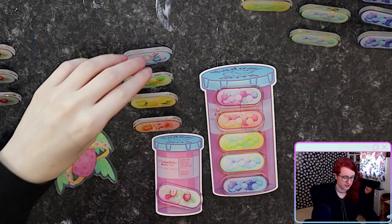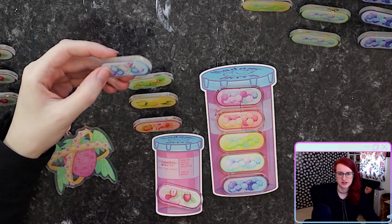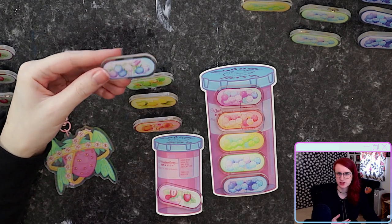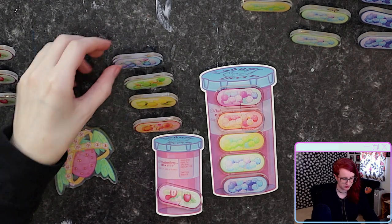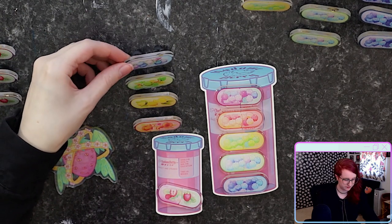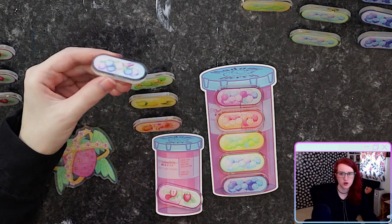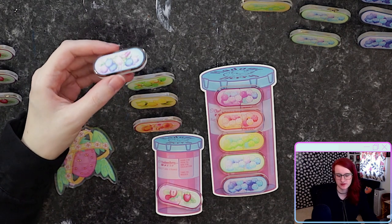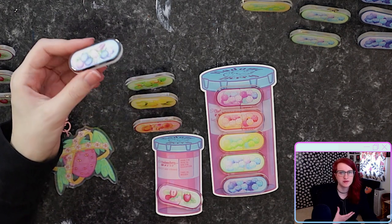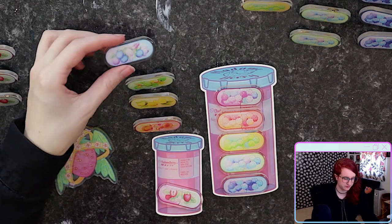One of the things that I like is when you're ordering and you have a number of products that have the same size and basic shape — for instance all of these are pill shaped — you can lump these together and get a discount on your order. So instead of ordering 10 different types of acrylic pins in quantities of 5 each, I ordered a lump 50 acrylic pins and then was able to send them bulk artwork for all of them.